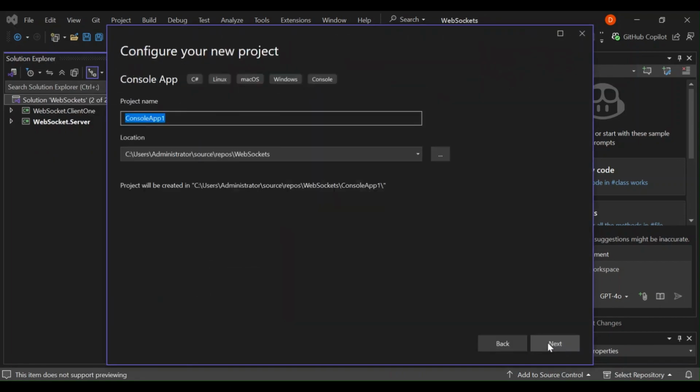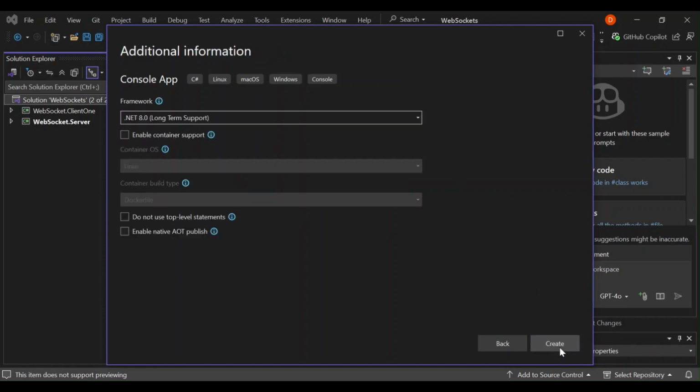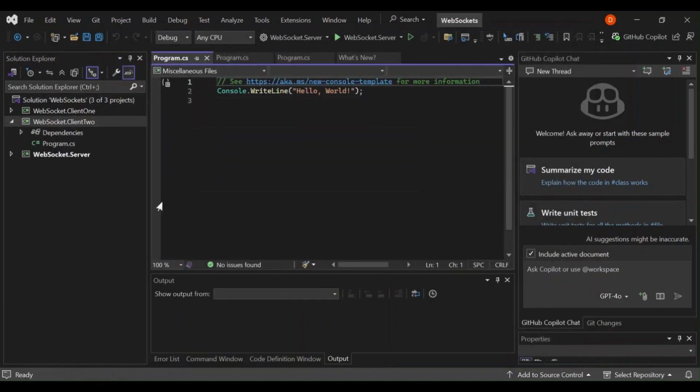This will also be WebSockets.client 2. This is just for us so that we'll be able to test both clients. Let's click create. As you can see here now, we've got our WebSockets.server, client 1 and client 2.